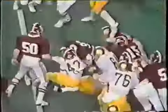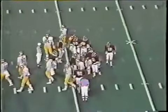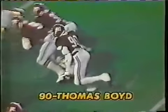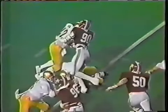They go to the tailback, Jim Stone. Stone is swarmed on after he gets to the line of scrimmage, and Thomas Boyd will be right there. Watch Thomas Boyd go over the block of the fullback, just ignoring the isolation block by the fullback and making the play. You're going to see the fullback dive at his feet right there, but he's going to go over him, ignoring the big fullback that weighs 225 pounds, and makes the play on Stone. And it's second down and 10.